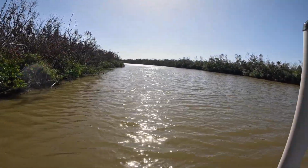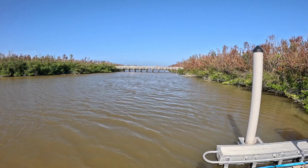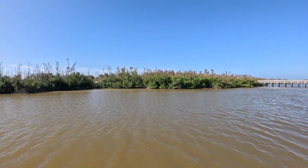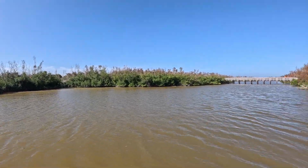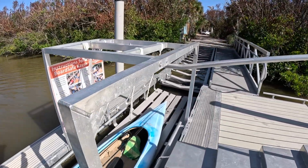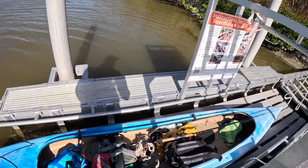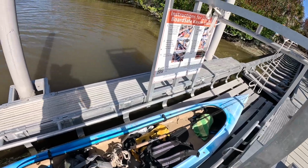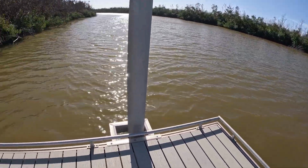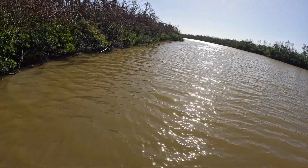So there's out towards the dead end area that I pointed out to. There's that bridge I was talking about. So that bridge goes over to the other side towards the beach there. And then yeah, here's this cool kayak spot. So it's nice to have that little rope to hang on to when they go in and out of the kayak. And nice and sturdy, to where it's not super slippery getting in and out of the kayak. So yeah, it's a really cool spot, really fun time, and just low level of expectations today as far as catching stuff.